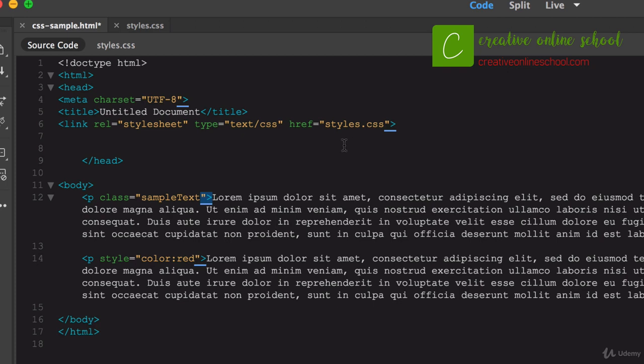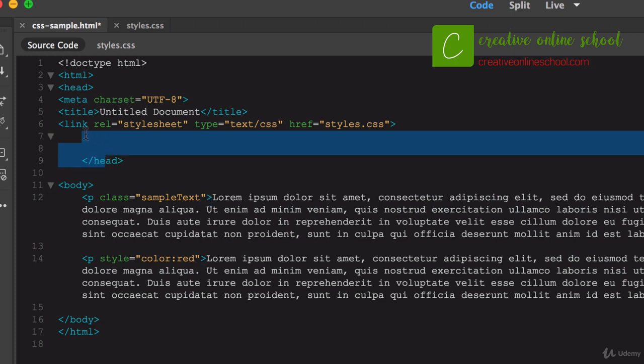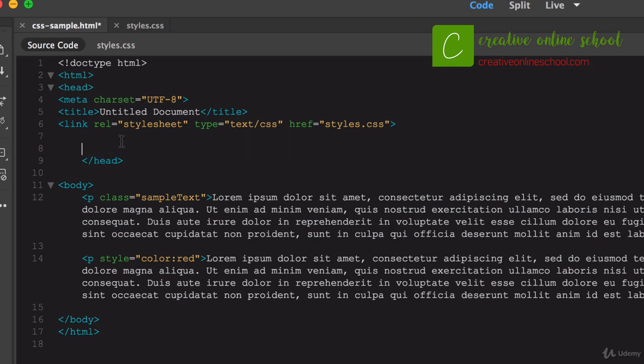Now, for the rest of the class, we're going to be using internal style sheets just so you can see the code that I'm writing as I work on the one web page. I think it's just going to be easier to see. There is no right or wrong answer. Again, you're going to learn what's going to work best for you as you start to develop web pages and websites. I think I've explained the reasons and when to use those style sheets, so hopefully you understand. But for right now, for these demonstration purposes, we're just going to be using internal style sheets for the rest of the course.